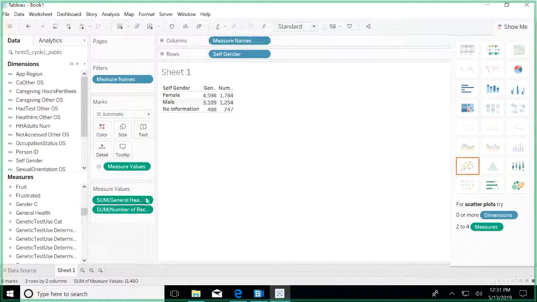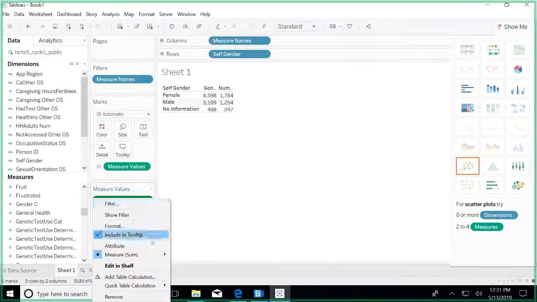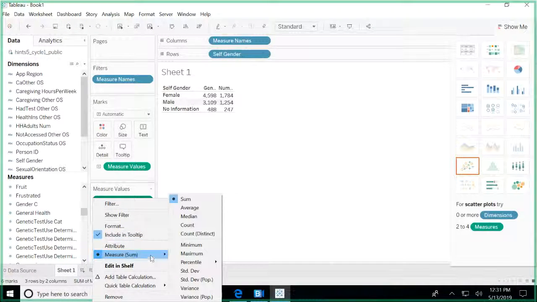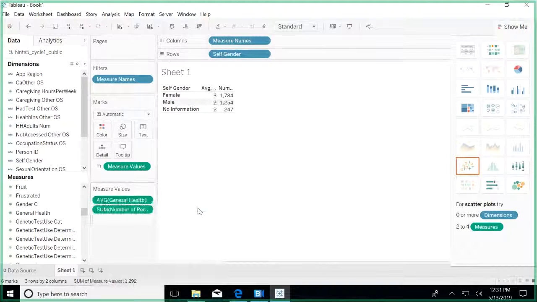If you look over here at measure values, it's giving the sum. So click there, and where it says measure sum, you have a whole bunch of different options. What we want is just the average. All right, so now that is giving it as a whole number, which is interesting.